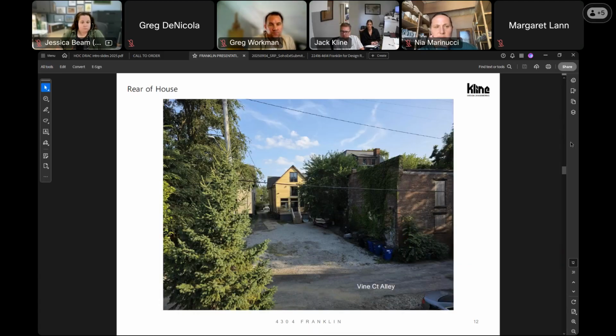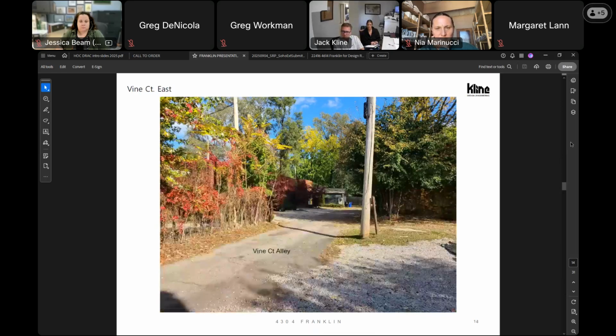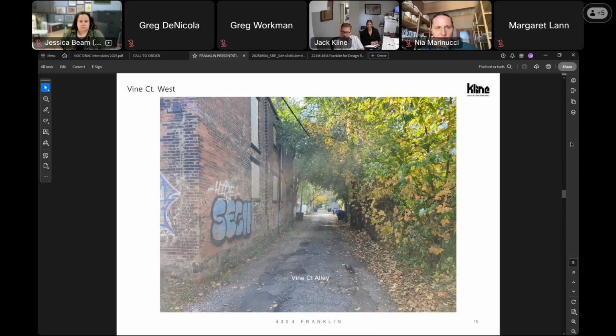This one will relate to the addition. The addition will butt up to this Vagenkort alley, but I'm sure you guys saw that. Next slide. Just the view on the alley going both ways. You can notice that the Franklin Castle's carriage house is butted right up to the alley, so it's pretty tight there. And we also have a new development behind us that's being built up fairly close to the alley too.